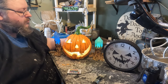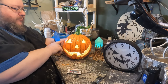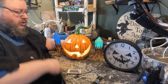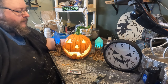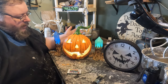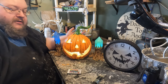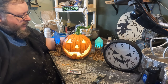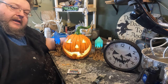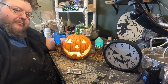If you have any issues with how your pumpkin looks, maybe your streaks here are a little bit too dark at this point, all you need to do is just take some orange paint and go over them a few times. It'll dim them right up. If you find that any of the marks are entirely too light, then you can darken them by going over and re-dry brushing them. But any tiny little adjustments you've got can be done. But this is your final pumpkin-y product.